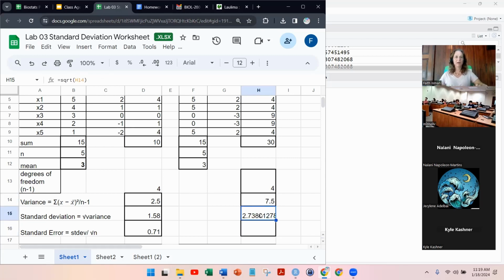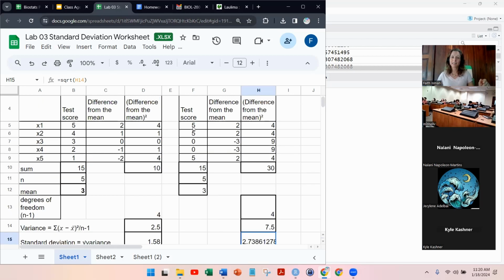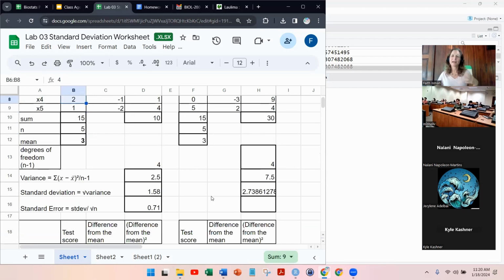There you go. And I might want to make fewer decimal places so I can see it more easily. Decrease decimal places. For some reason that's not working. Okay, so our standard deviation in this case is more like 2.7. That's a lot higher than before. And again, you can kind of see that reflected in the difference in these test scores, where 3 out of 5 students got a perfect score, 2 totally bombed it. Whereas over here, some did really well, some did really badly, and a few did in between, right? This gives you an idea of how variance is.